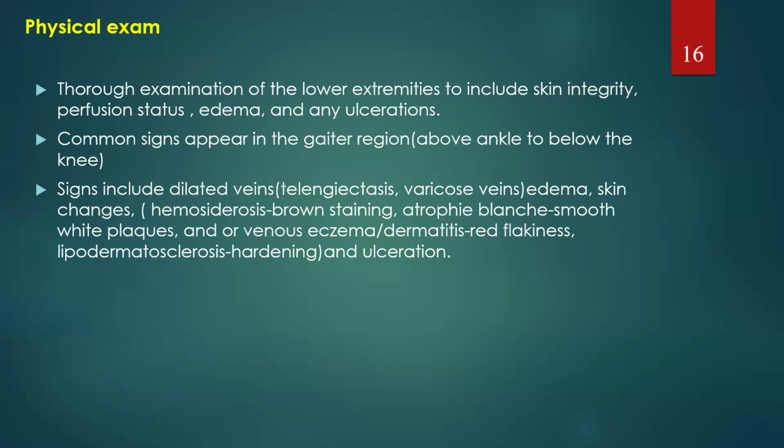And others will come with a lot of edema and ulcerations on multiple areas. So the common signs will appear in the gaiter region. It's very important for us to note that. So the gaiter region is the region above the ankle to below the knee. That's the common area that possibly you will see these problems.